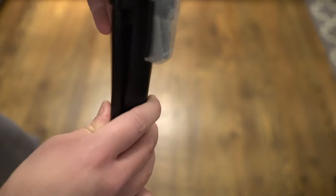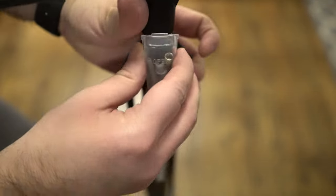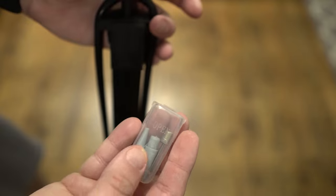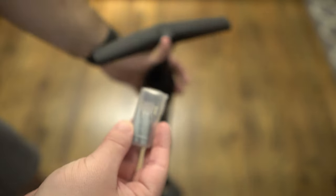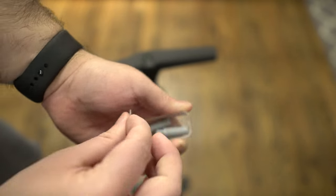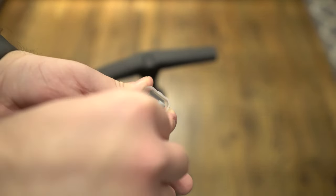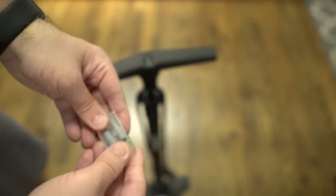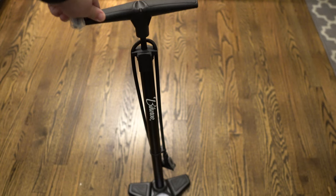Something I really like based on my own experience: the three pieces that come with it are actually attached right here. All you have to do is slide this up and this piece comes off. As a kid I used to lose these all the time and they were really hard to find, so I really like that you can secure them right here. Once you have the piece off, just open it and you have your three pieces — for the basketball I only needed the needle, and it was really easy to attach to the nozzle. So if you're looking for a really good bike pump for bike tires, basketballs, or whatever, I highly recommend checking this one out from Bikeroo.